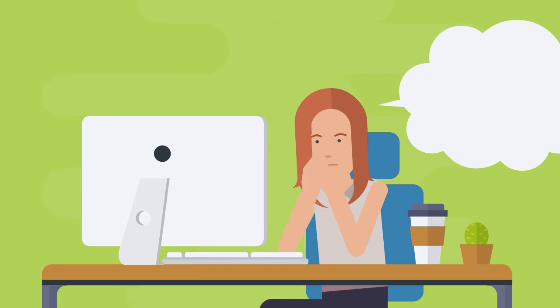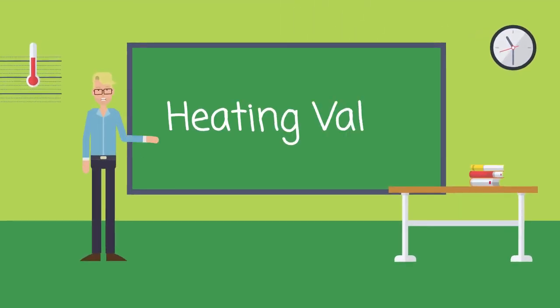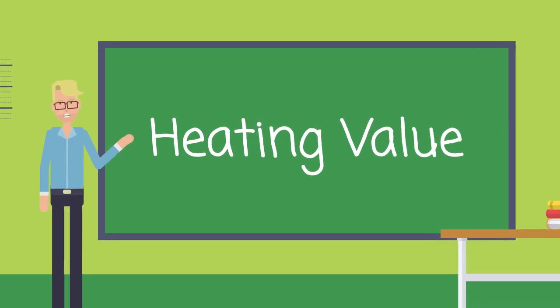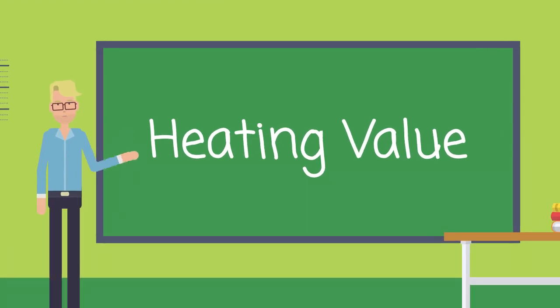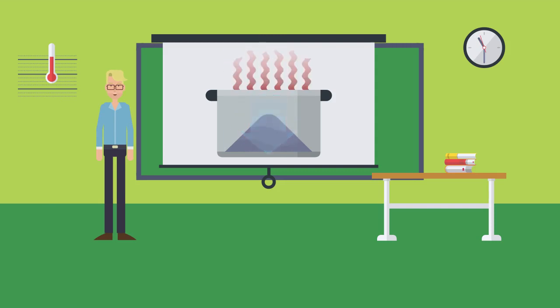Aha! Jane remembers well her lesson at the university about this topic. The heating value is the amount of energy released as heat when a compound undergoes complete combustion with oxygen under standard conditions, that is at 25 Celsius degrees and 1 atmosphere. Obviously, the heat released is the one needed to cool combustion products until 25 Celsius degrees, their initial temperature.